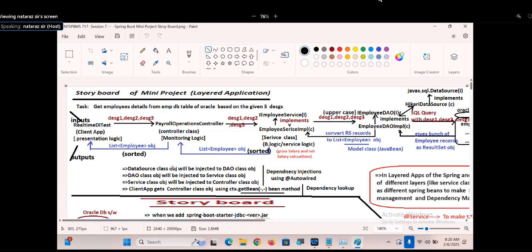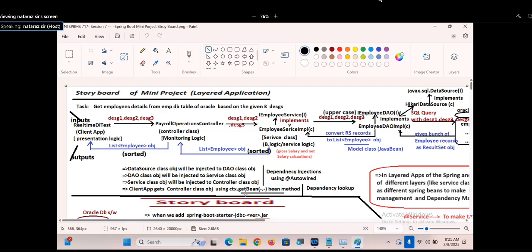Data source object will be injected to the DAO class object. DAO class object will be injected to the service class object, which will be injected to the controller class object, which the client application gets using the ctx.getBean method. In all the places, we use @Autowired dependency injection.